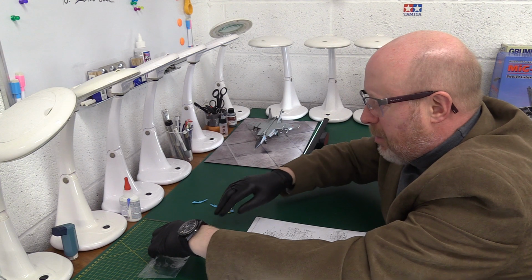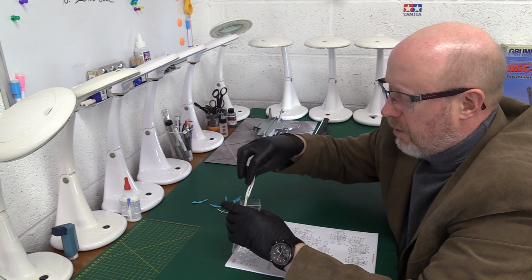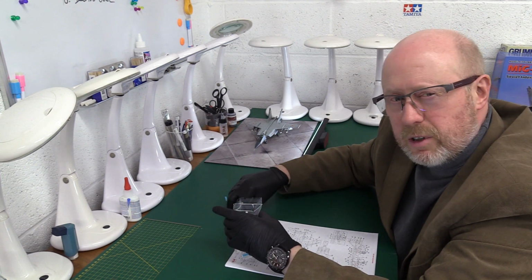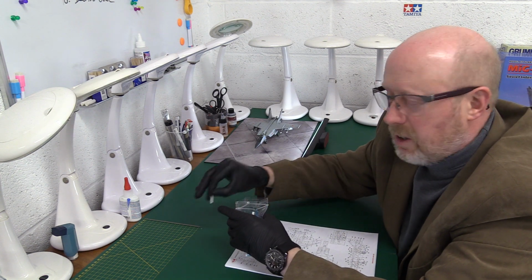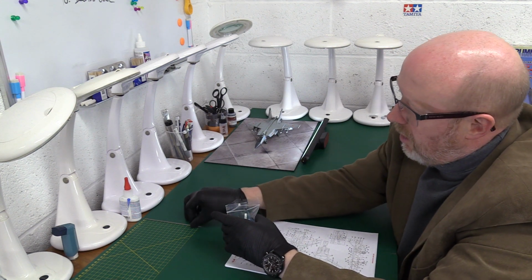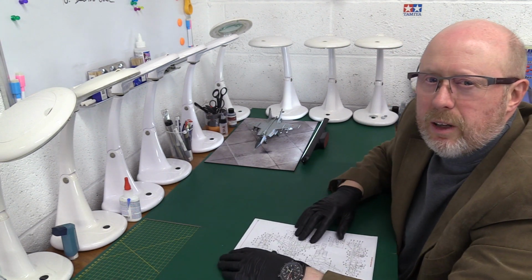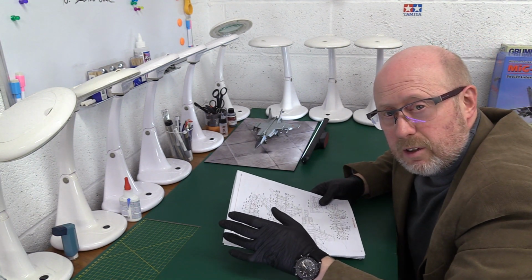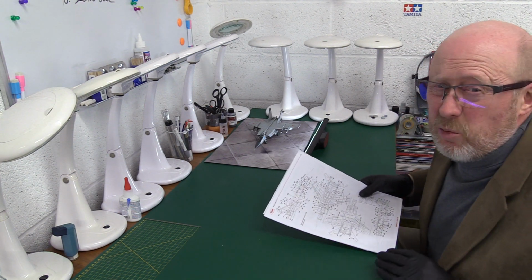But I want to flesh them out by looking at the 48 scale kit on the sprue, and I can point out visibly, so rather than me just sitting here talking, you can see with your eyes some of the issues and where the problems are going to come. But I must say to you, I don't want to be unkind to ICM. I did enjoy the kit. I thought it's a very good rendition of the MiG-25, and it does look good, and it goes together well. And I think the 48th one more so than the 72nd. So if you're thinking about a Foxbat, I'd go for the 48th. It's a big old beast though, and the reason I didn't go for it was just size. I haven't really got the room.